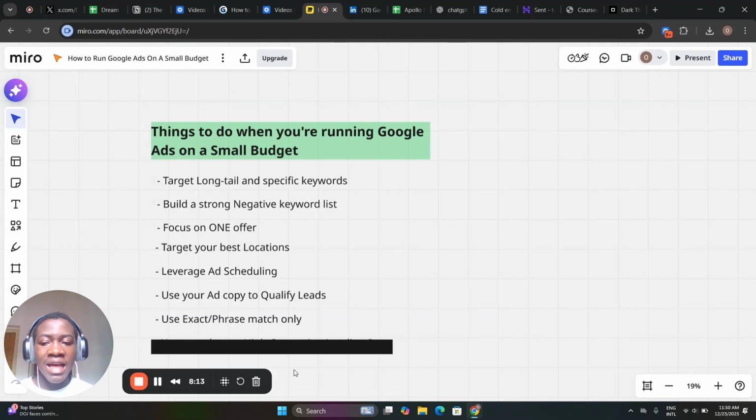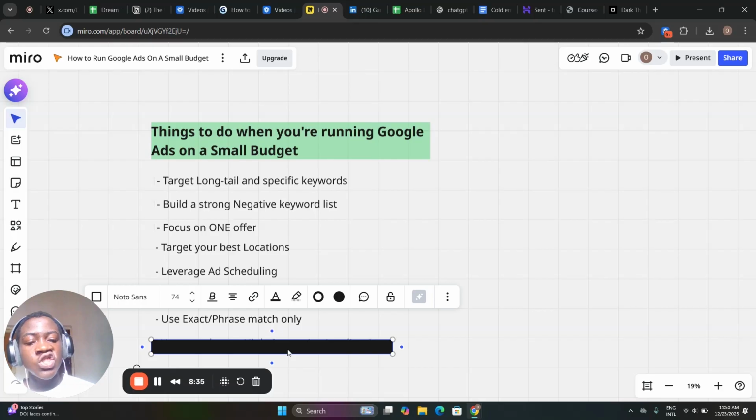Your ads can even show for searches like caffeine, nicotine, and all this stuff, because Google thinks they are relevant, and they make ads show for searches which are not relevant to what you offer. So when you just leverage exact and phrase match keyword types in your ads, you can have a little bit tighter targeting, to make the most out of your spend.